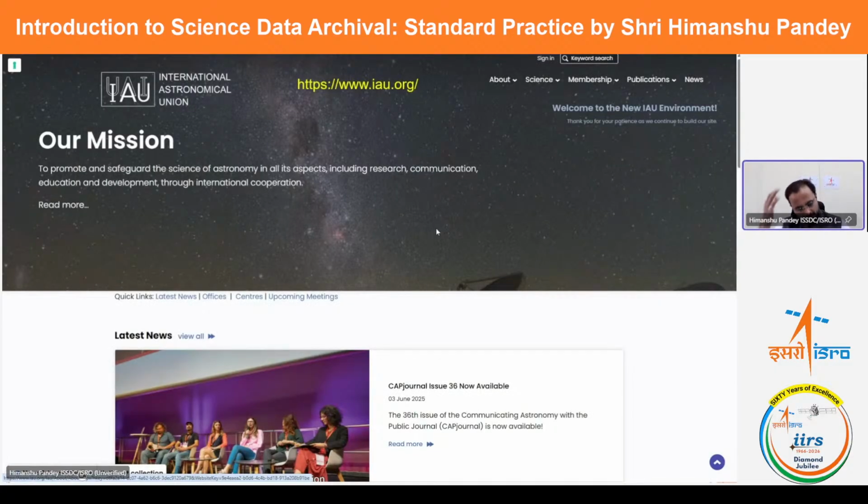Now coming to astronomical data, we have talked about the archive standard for planetary data. In the same way, there is the International Astronomical Union. They are dictating similar things for astronomical missions. If you say AstroSat or the XPoSat type of missions, they are following the standards dictated by them or by the astronomical scientific community.